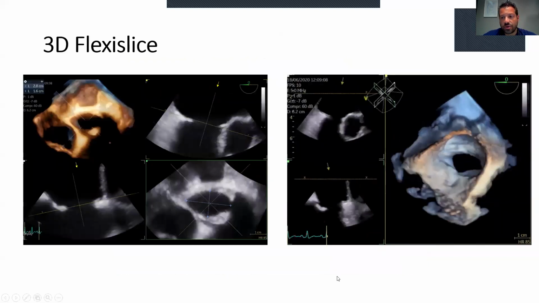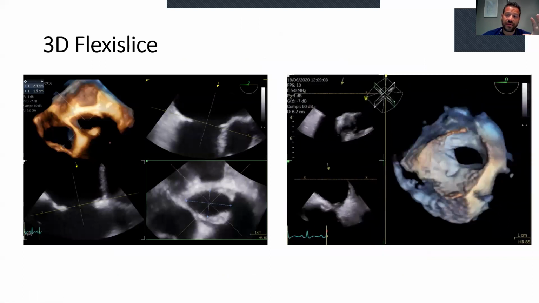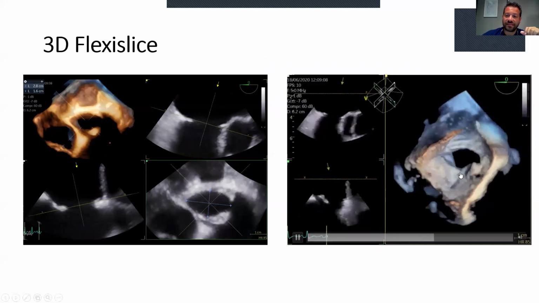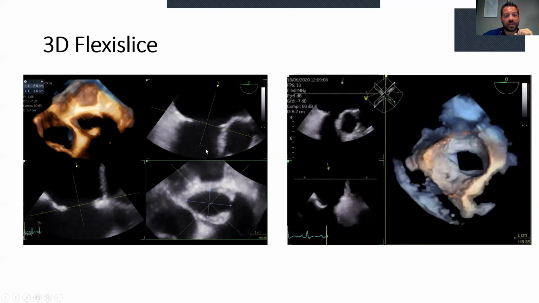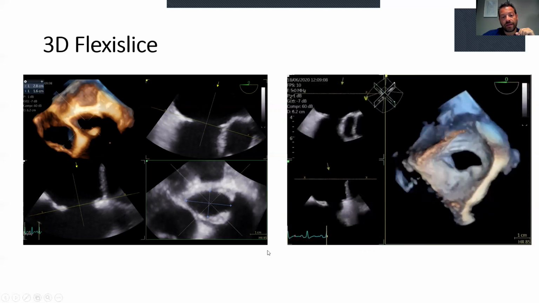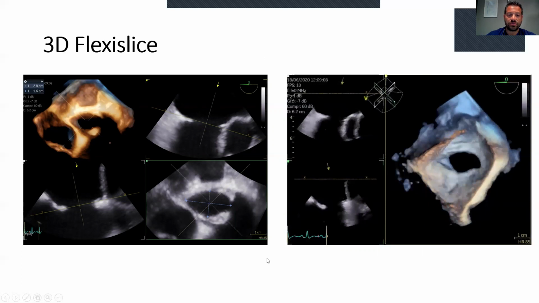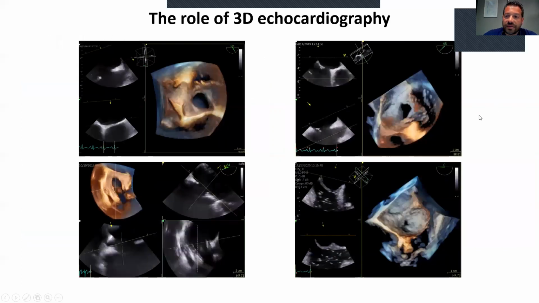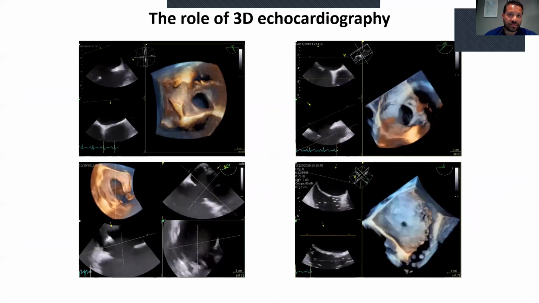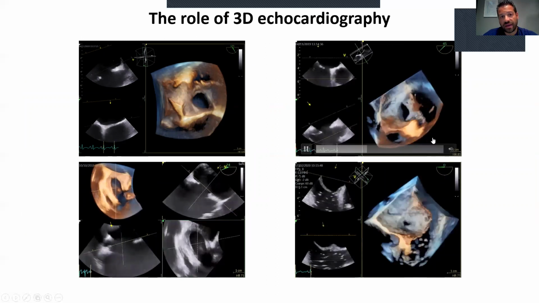We can use 3D echocardiography in order to have an en face view directly of the defect. And here you can see a not very circular defect at the fossa ovalis. And we can, of course, measure the minimum and the maximum diameter of the defect, which would be very important for the device that we are going to implant. 3D echocardiography plays a very important role in order to evaluate different sizes and different shapes of the defects.